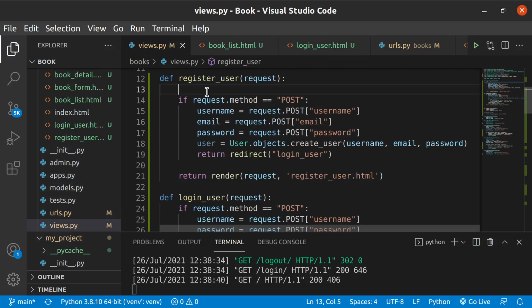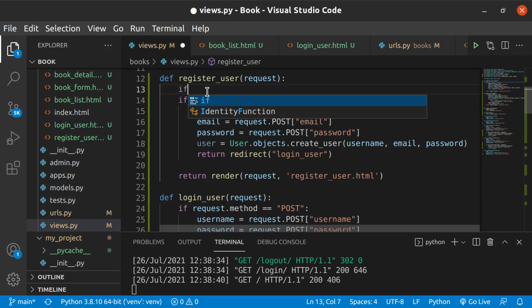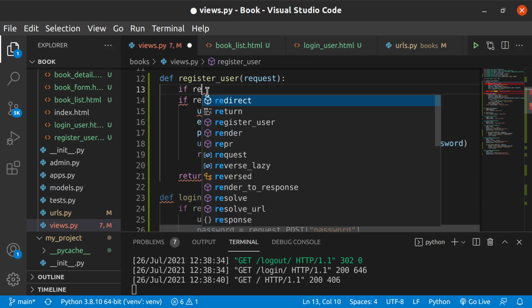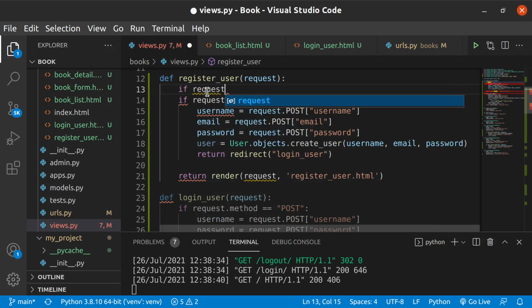The long way would be we actually come inside the views themselves, and you say, okay, if request.user.is_authenticated, just like we did it in the templates, right?